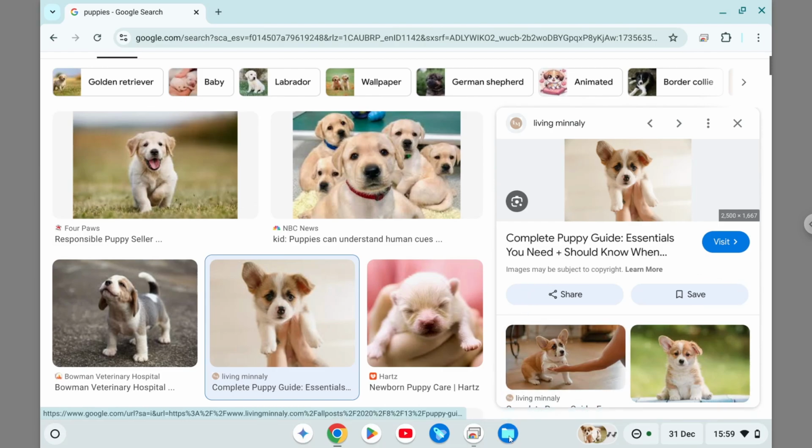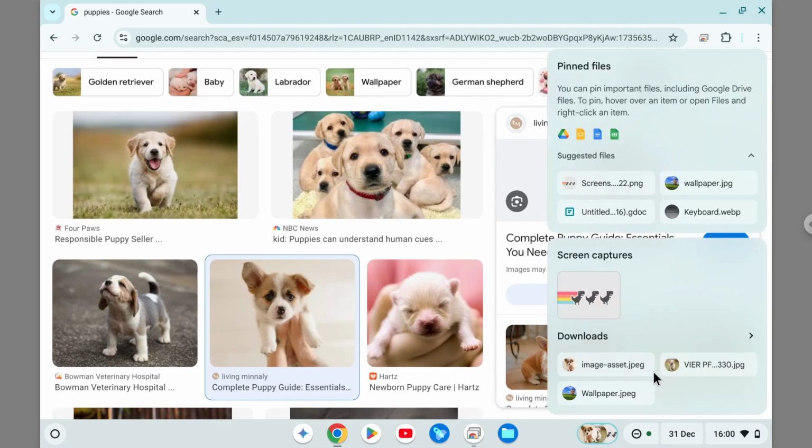You can also go back to the Files menu and then open the download folder to see the photo that you just downloaded. Now you can also see there is a preview right here. You can click on it and it will reveal the thing that you just downloaded. So there are a few info here, but you don't have to worry about that.